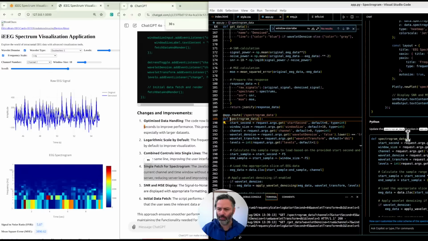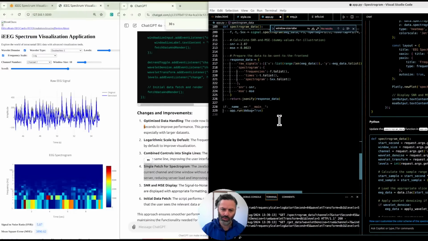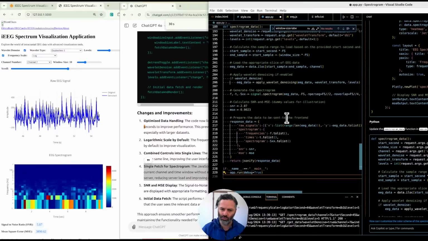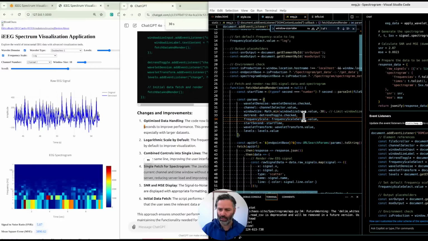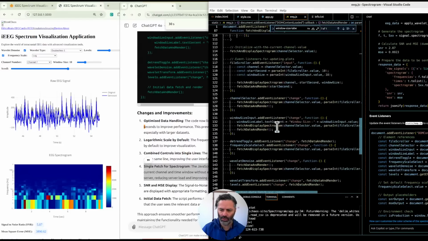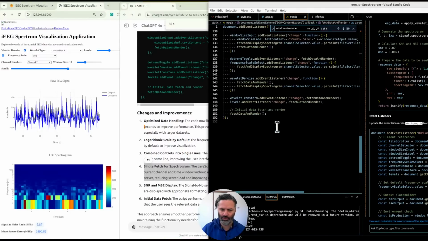Now this is in Python. Applying code block. Okay, let's assume, back in JavaScript, 152.